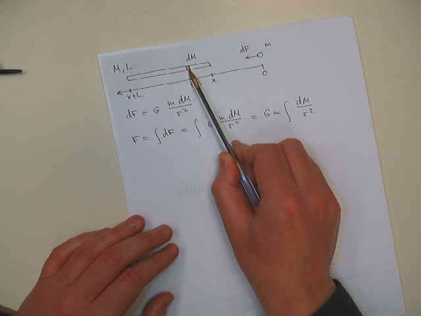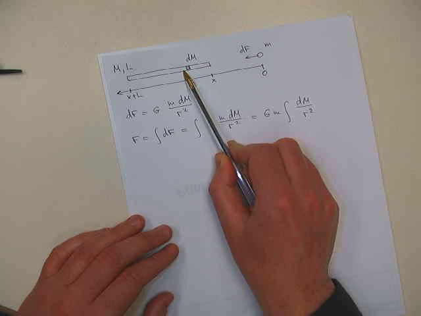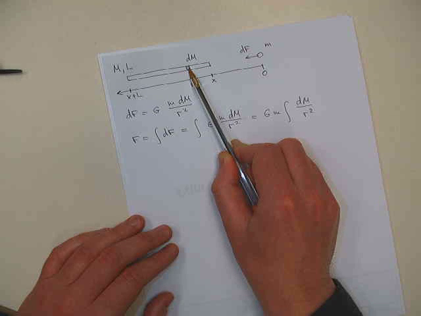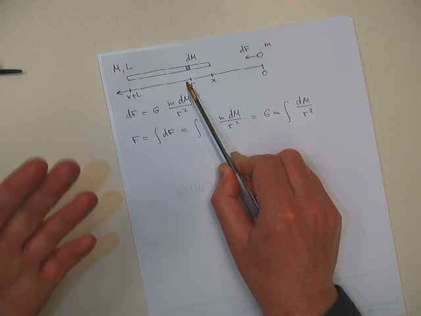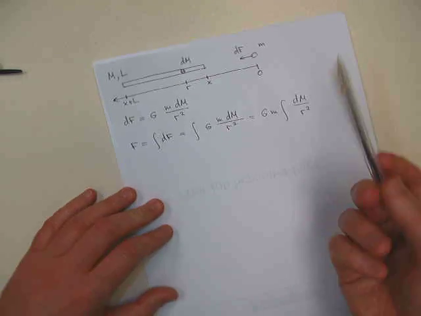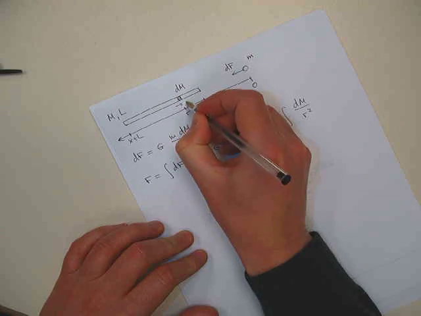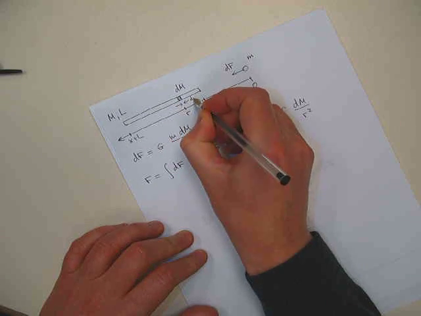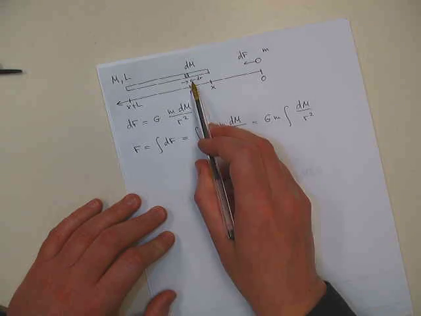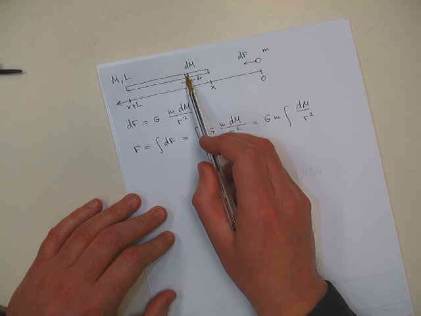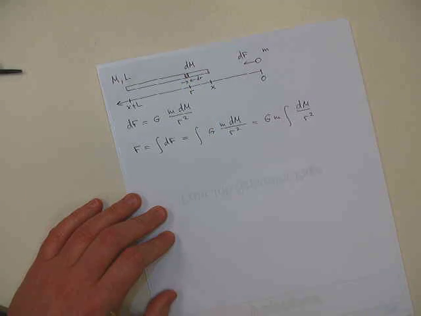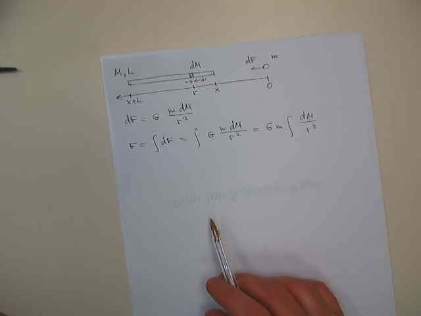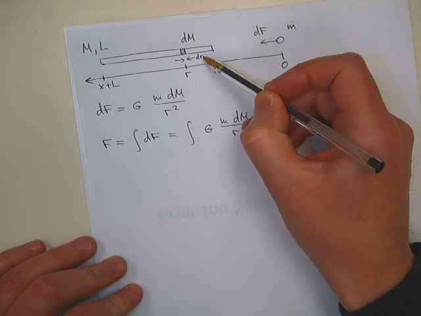So if you go from one bit to the adjacent bit, your r increases from r to r plus dr, where dr is the increase. Or you can say it increases precisely by the thickness of this bit. Essentially, the increase of the coordinate as you go from one bit to the next is precisely equal to the width of this bit. So what we are trying to do in this situation is express dm in terms of dr.